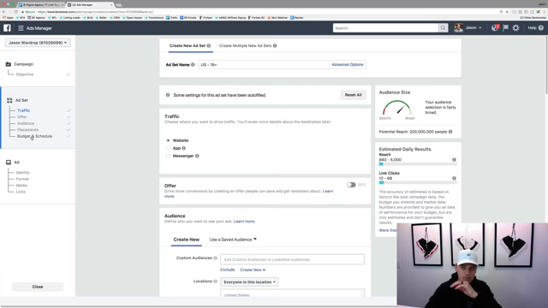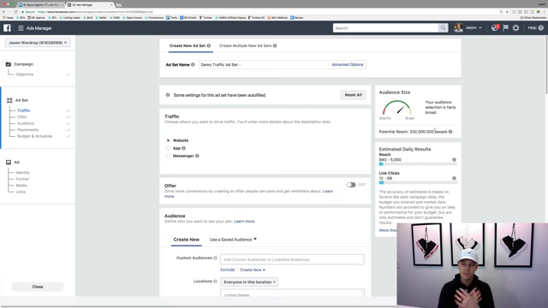Okay. So over here, as we come down, we can give this a name too. So we'll just say demo traffic ad set. I typically like at this point to give it a name based off the audience, which we don't know yet because I'm just creating this on the fly. But it's cool because you see the potential reach of what you've got so far, and we'll break it down. You'll see how this number right here is 200 million. As we go through and break this down, it'll shrink, but you're getting more narrow, more specific.